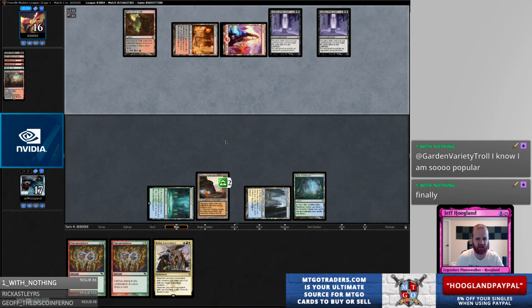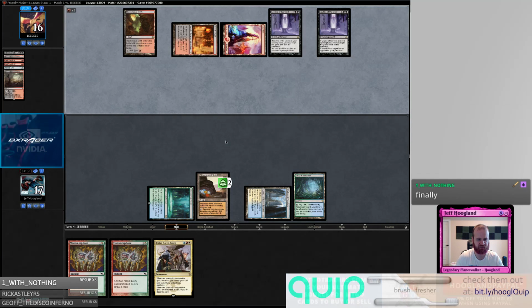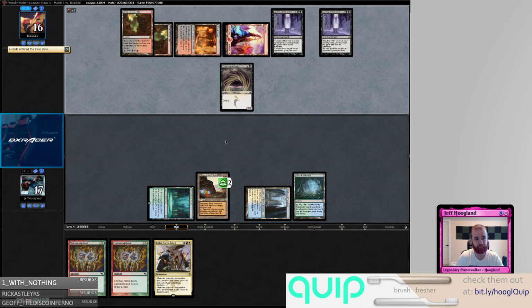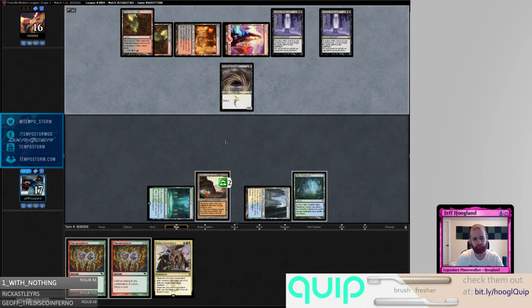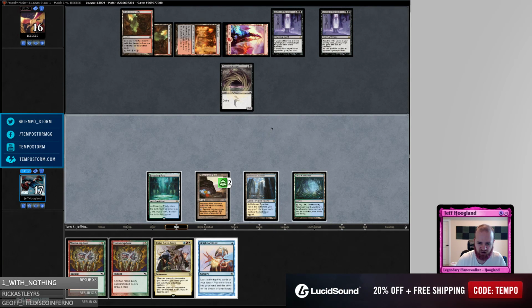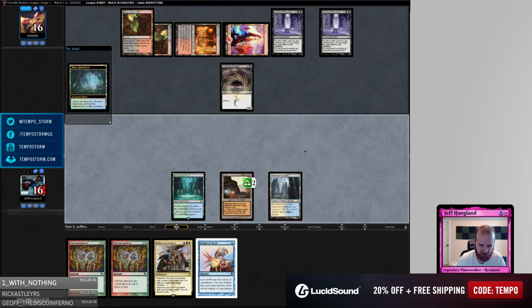So I know there's a Sleight of Hand on top of my deck, but I might just crack this fetch. I'm probably gonna draw the Sleight of Hand. It's a big fish, yep. Yeah, I'm gonna draw the Sleight of Hand so I can loot, because I could fetch a basic here.